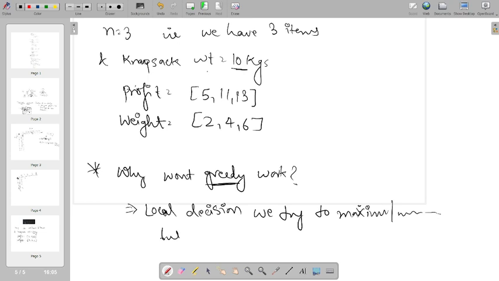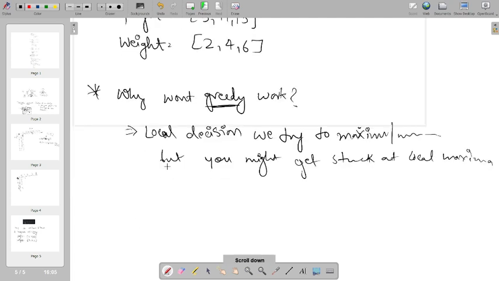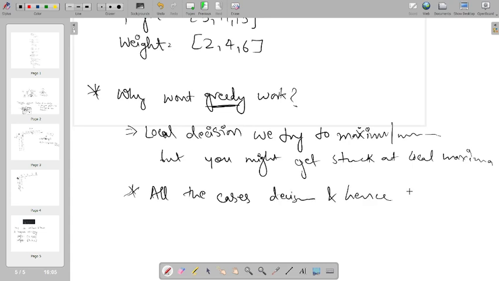But one thing is, you might get stuck at a local maxima. Hence, to overcome this, we need to actually generate all the cases, all the decisions that we can take, and hence find the maxima or minima.